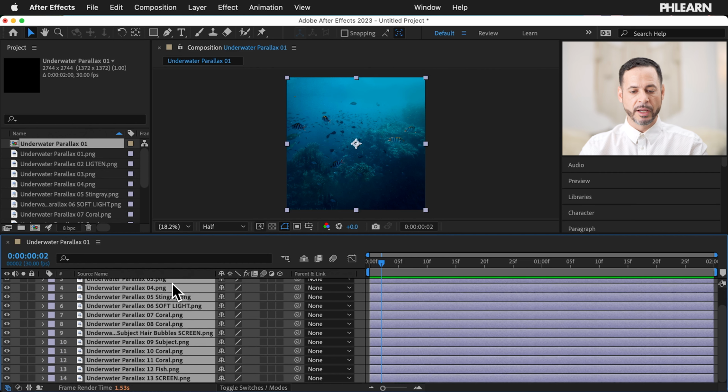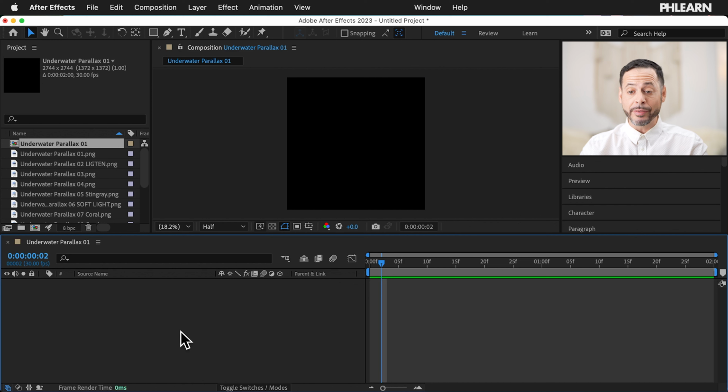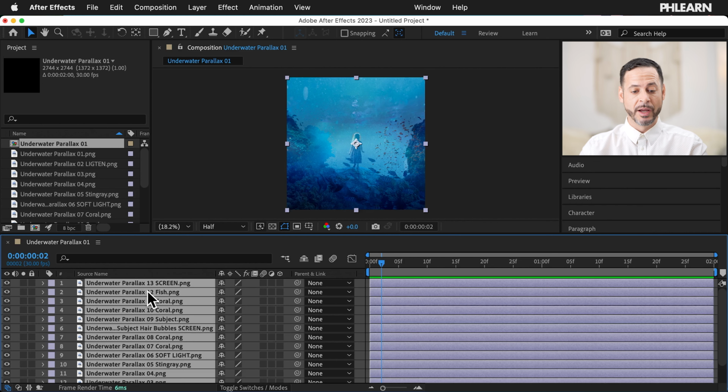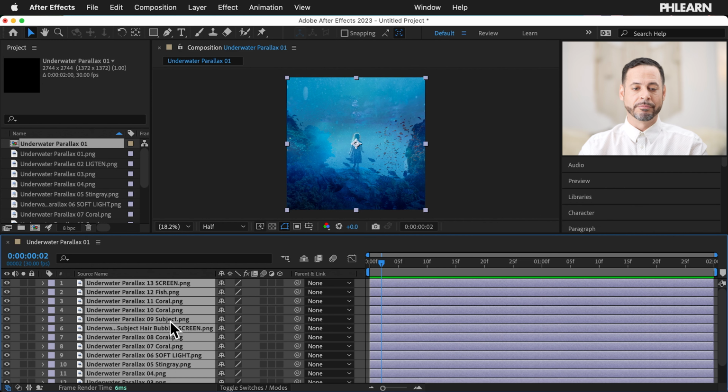If I click on the first one and then scroll all the way down to the bottom and hit Control-Command X to cut them, just cut them out, and then Control-Command V to paste them, they just paste in the opposite order, okay? I looked online and this is the simplest way to do it. I couldn't find anything that says reverse layer order. If you can find something like that, amazing. I just couldn't find anything like that.